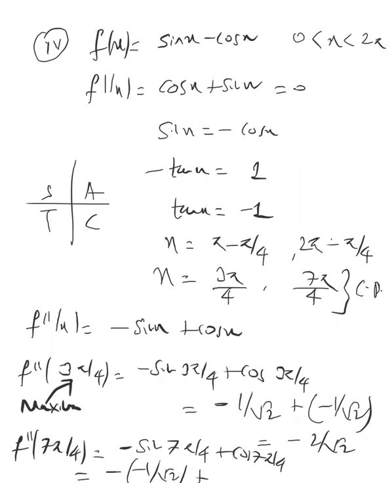Okay, so fourth quadrant, 7.5/4. Positive is coming, so it is minima, point of minima. And then you can find the maximum and minimum value also. I'll do it in red color. Maximum minimum value.